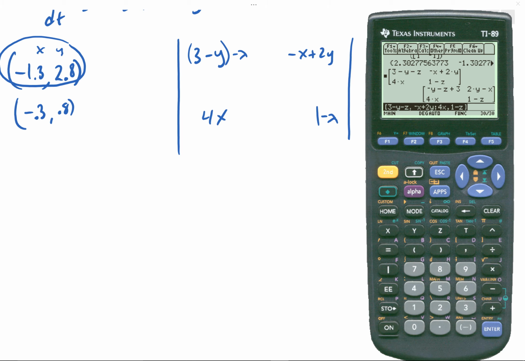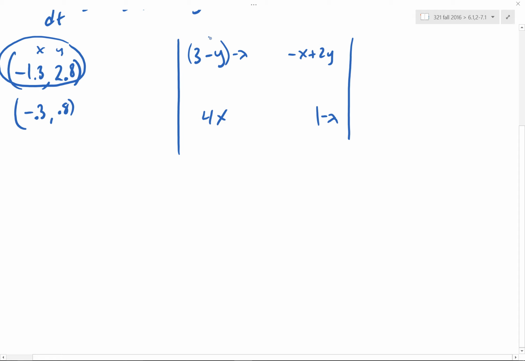Now, in fact, that's how I would do it if I was doing it by hand. So let me just back up the train a minute. What I'm going to do is plug negative 1.3 into there. Or I'm sorry, for y, I'm going to plug in 2.8. I'm going to plug in 2.8 here, and negative 1.3 here. And then I would do it by hand. I would get like 0.2 minus lambda, 1 minus lambda. You get the picture, and then it's going to be 1.3 plus 5.6 is 6.9 or something, and then negative 5.2 or something, and then I would do my thing from here.